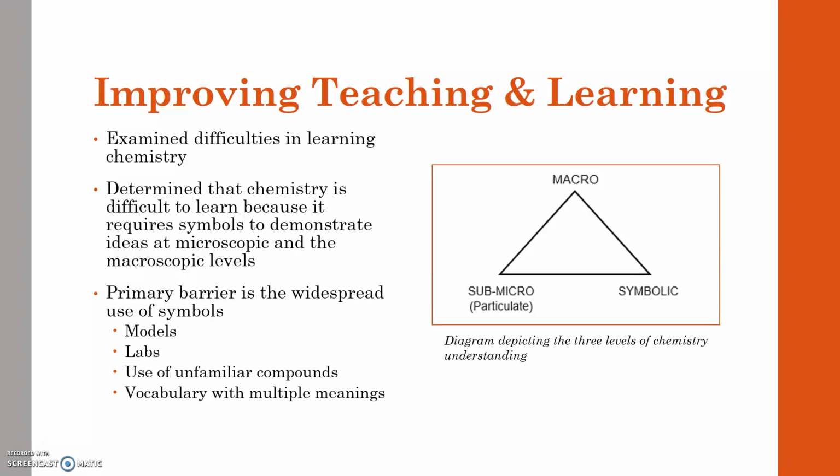And then last, chemistry often uses vocabulary that has multiple meanings. We use words that have a common meaning as well as a scientific meaning, but oftentimes we do not take the time to make this distinction. For example, the word substance may be associated with drugs or glue or something sticky for a student, yet teachers expect students to understand that a pure substance is something like sugar or salt. So this article suggested that we should take the time to break down these barriers and misconceptions that students often find in chemistry.